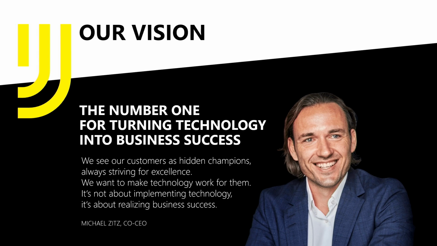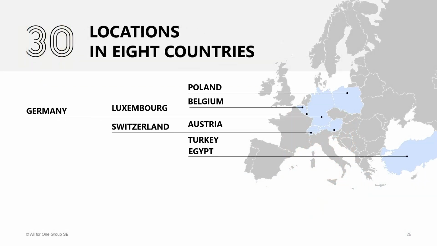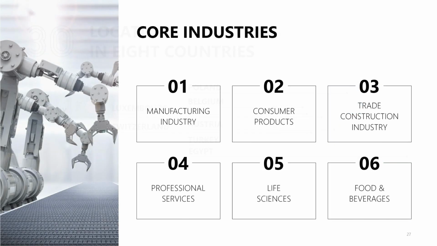I do not have so much time. We are the number 1 for turning technology into business success. You can have these slides afterwards, I think. We are located in these 8 countries, and our core industries are manufacturing, consumer products, trade, construction industry, professional services, life sciences, and food and beverage.